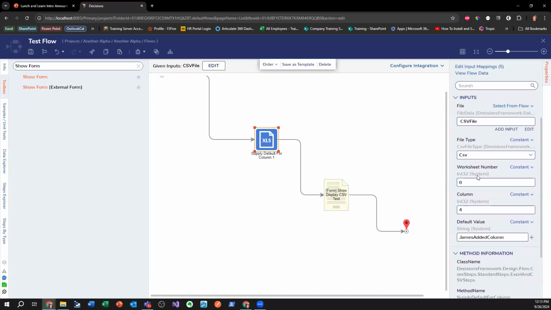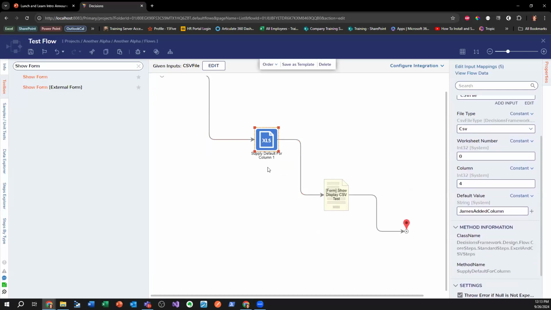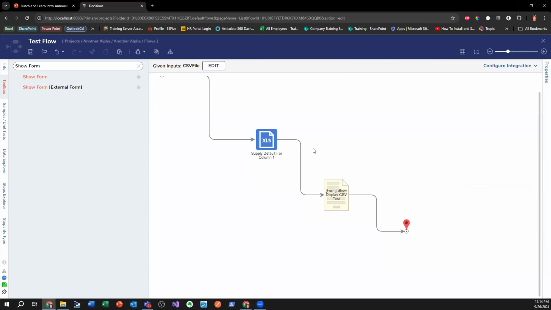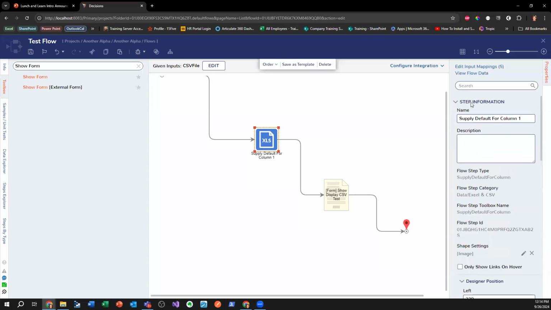Let's say Jasmine, could we get a doc ticket submitted to understand what this step does? Because I don't. This is interesting. If I output the file and I say add it to column 4, then I can't interface with it. This step just doesn't make sense to me.